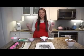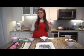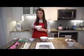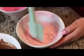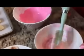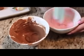Okay, so now all my chocolate covered strawberries are dipped and they're ready to be decorated. Now you can decorate them with dark chocolate, milk chocolate, white chocolate. What I think I'm going to do is take this leftover pink chocolate, since I have a lot of it left, and mix it with white chocolate as well to create an even paler pink color, and I think I'm just going to be decorating them all with this light pink color. I think that should look super cute and very festive for Valentine's Day.